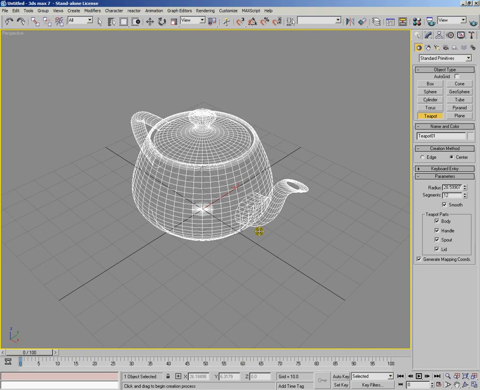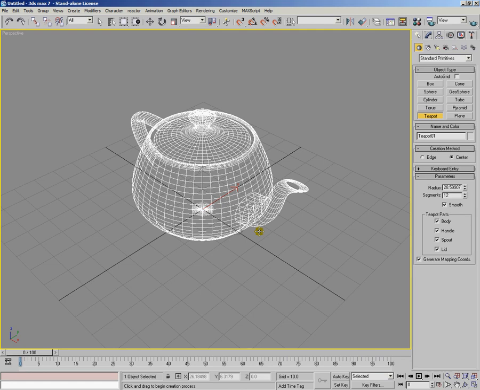You can see that the primitives in 3ds Max are pretty varied in their makeup and have different areas of usefulness. For instance, this teapot may seem like a strange option to have, but it's useful because it's what I would describe as being a complex object. It can be useful for doing test renders, or if you're learning how to use the dynamics system in Max, you can try out a pre-built complex object by using the teapot.